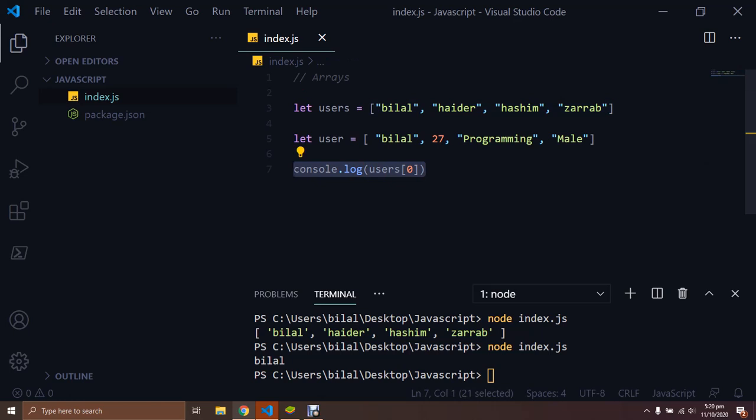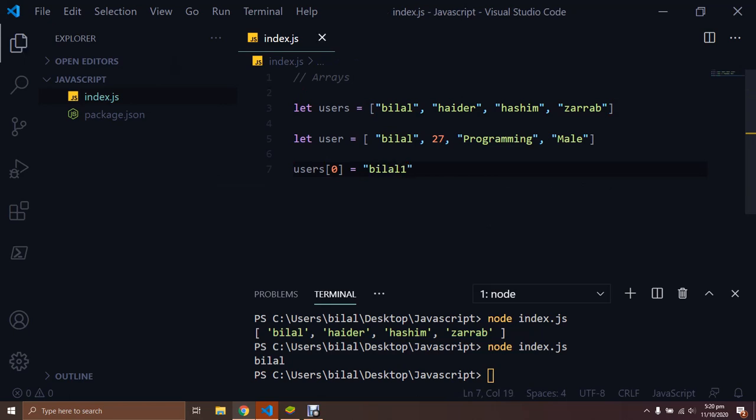We can also change the value of an array element. Let's say a user is registered with this username and he wants to change it. What we can do is say users index 0 equals a new value.